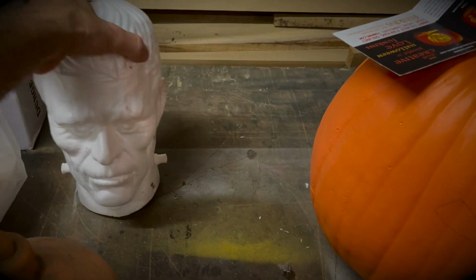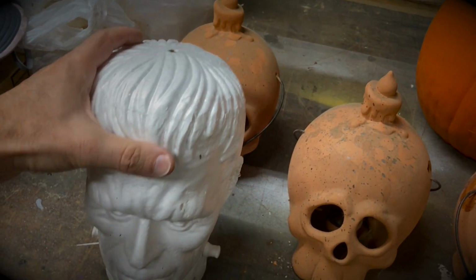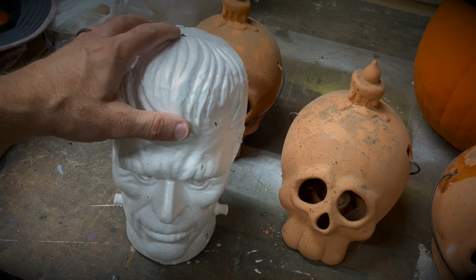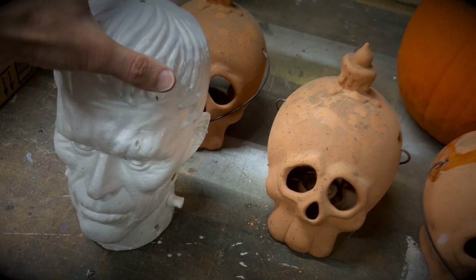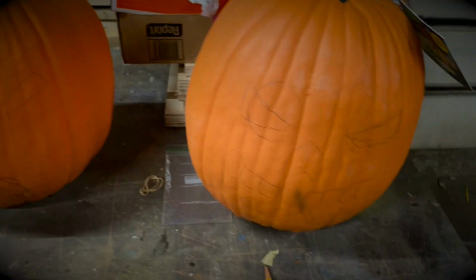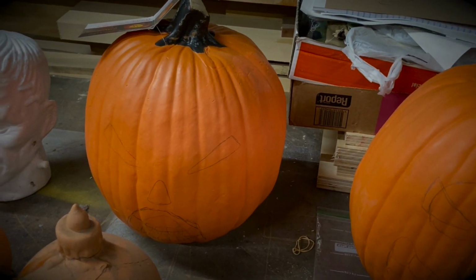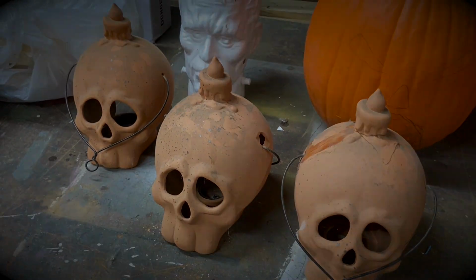The Frankenstein head, on the other hand, my son decided to poke some holes in it. We'll fill those holes with caulk, then we'll give this thing a coat of Kilz Primer, probably the fungus resistant primer, since it's going to be outside quite a bit during Halloween, and then we'll start the process of painting that. I do also have a couple Funkins I might get to in this video. I've kind of toyed around with putting faces on them, but I haven't really figured out what I want to do with them yet, so we'll see how that pans out. So we'll pause the video and come back and take a look at these skulls with some completed repairs.